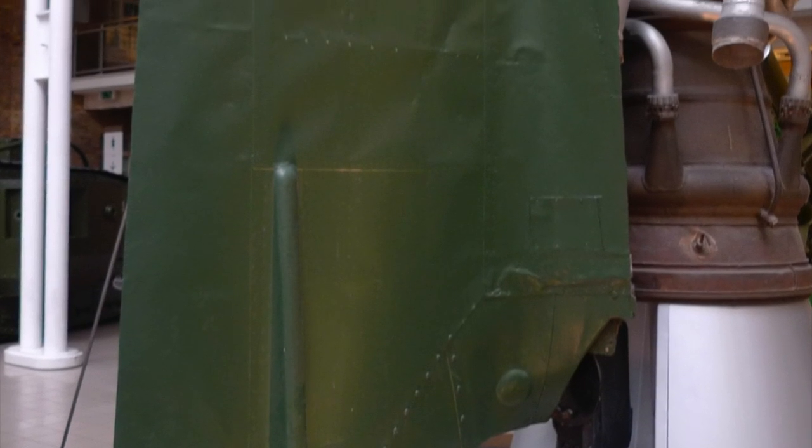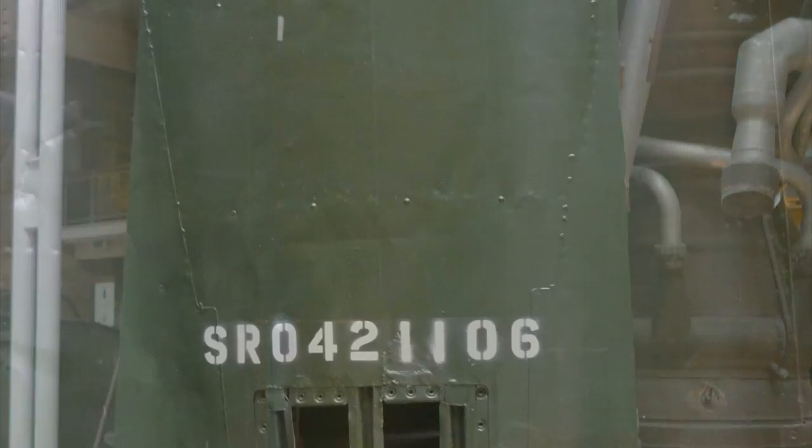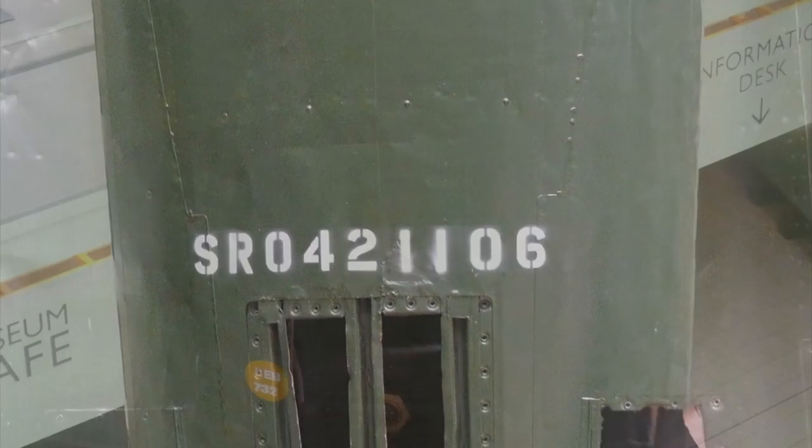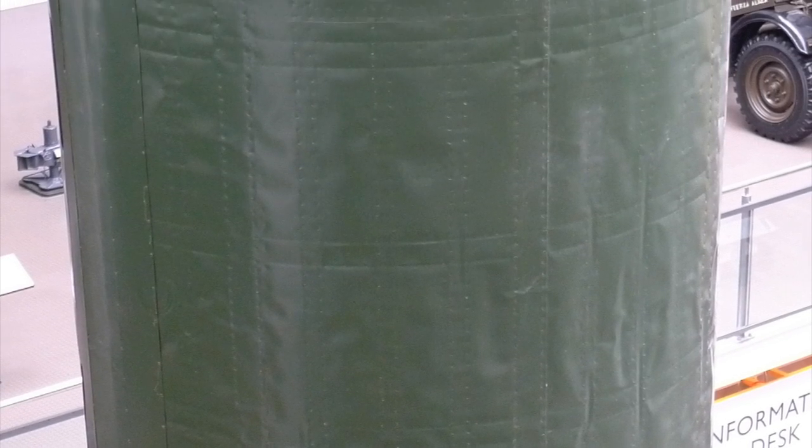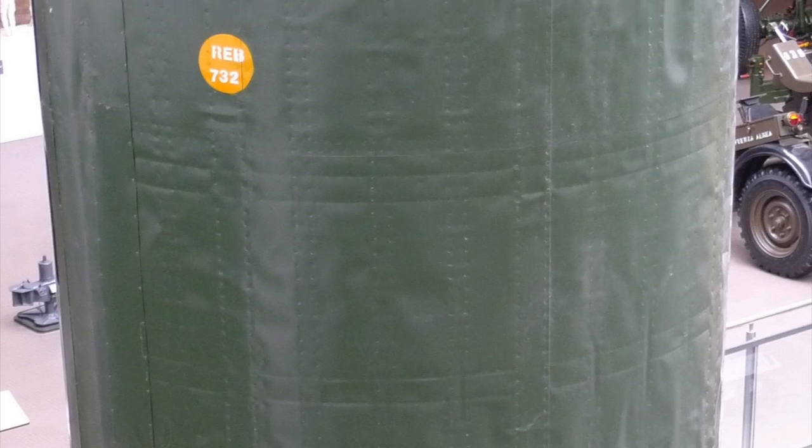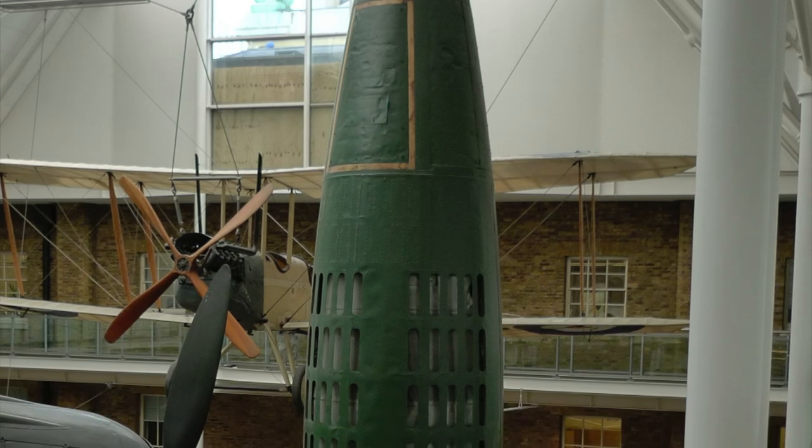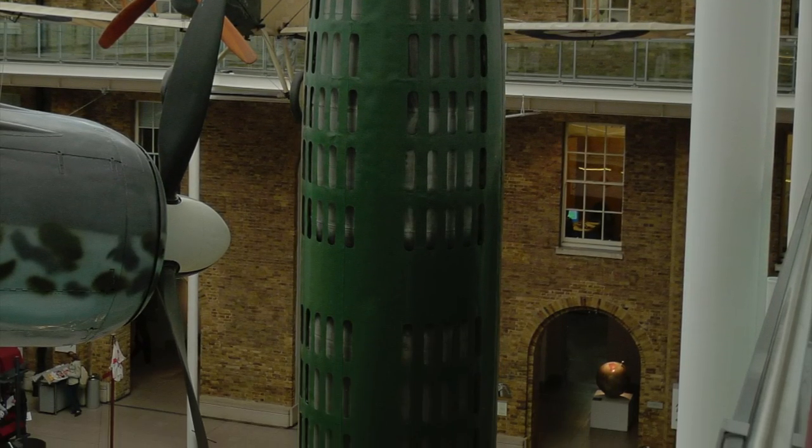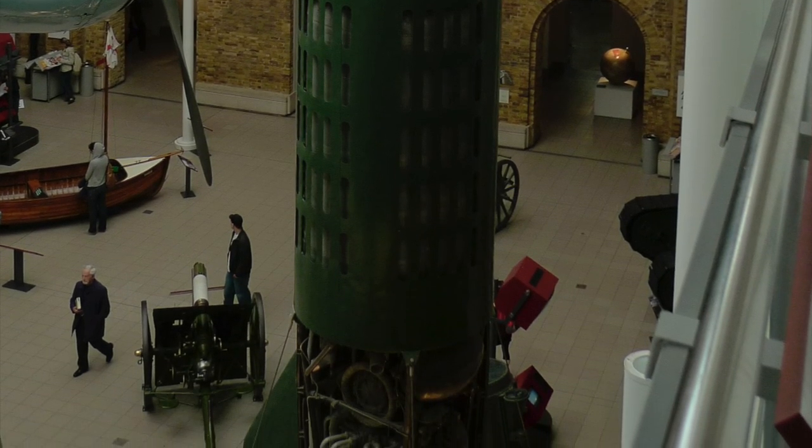Now significant portions of that V2 have been cut away for display purposes and it carries the German wartime serial number as well as the British post-war inventory numbers. Those are the yellow REB 732 markings that can be seen in some of these photos. It seems to have been repainted at some point in a very glossy green color. Tamiya's British green spray lacquer seems to be a very close match to the Imperial War museum display and that seems oddly appropriate.